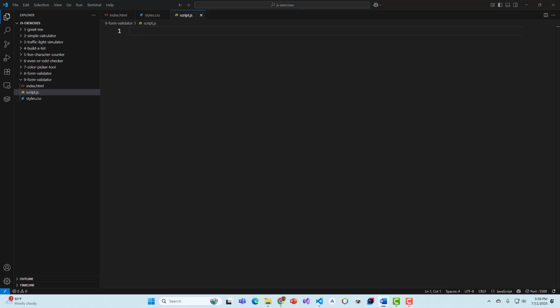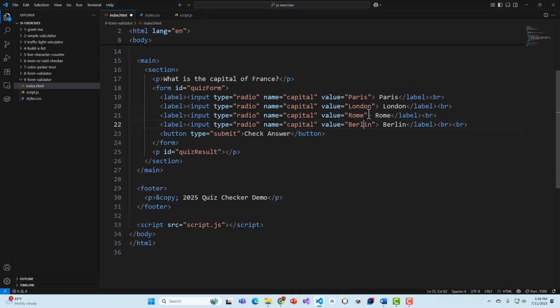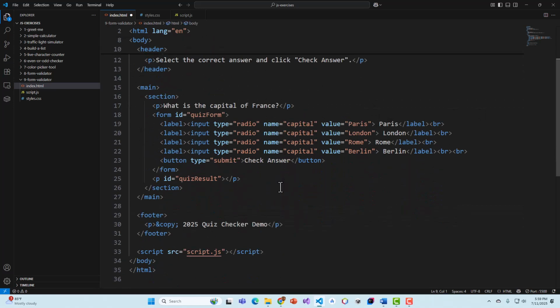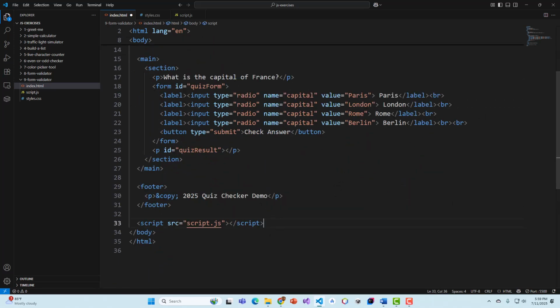All right, so the HTML, we're going to put that in the HTML file, good place for HTML. And again, we include this at the bottom. And that example is going to use radio buttons. So this is another element to simulate a one-question quiz. When the user clicks check answer, they'll receive immediate feedback.